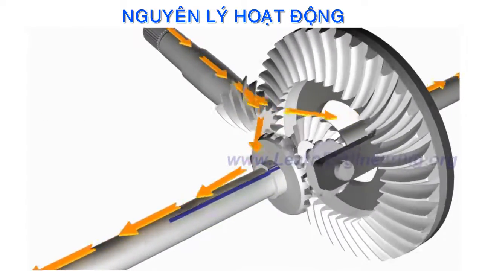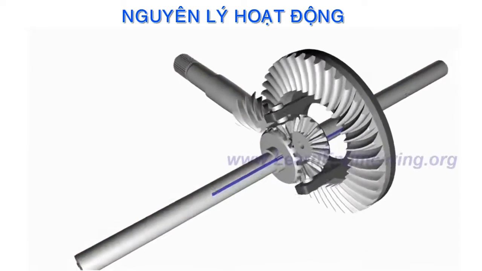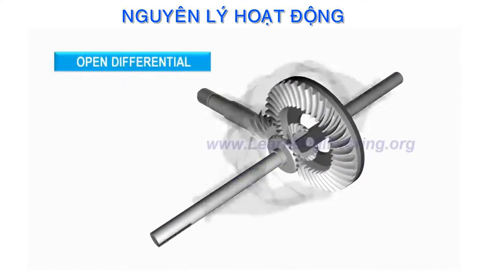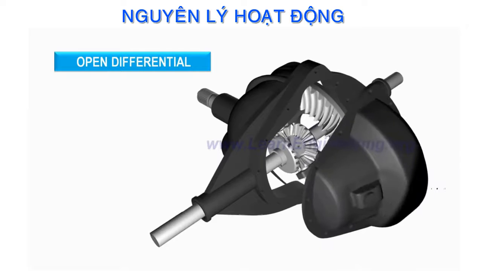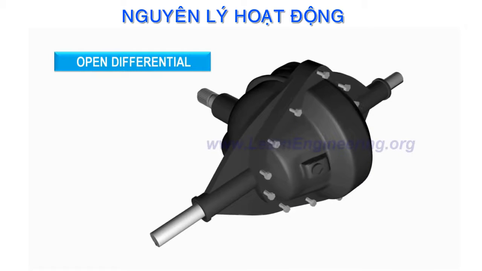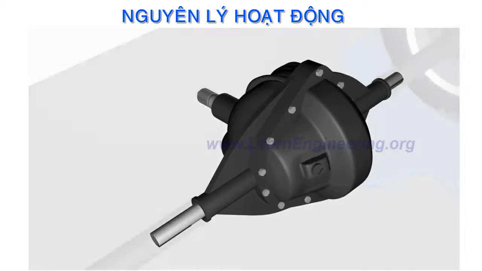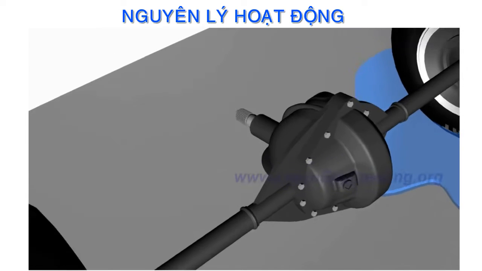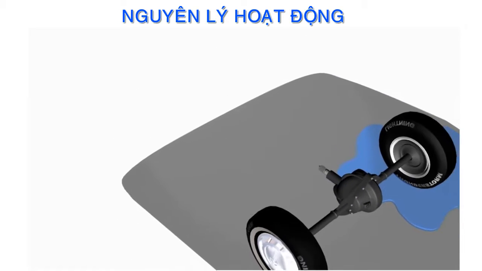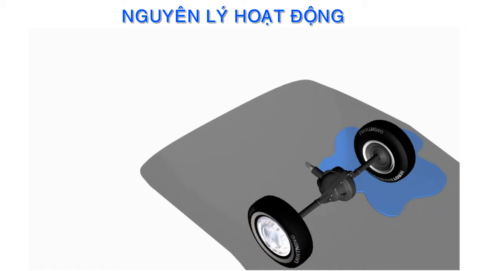The differential we have gone through so far is known as open or standard differential. It is capable of turning wheels at different RPM, but it has got one major drawback. Consider a situation where one wheel of the vehicle is on a surface with good traction and the other wheel on a slippery track. In this case, a standard differential will send the majority of the power to the slippery wheel, so the vehicle won't be able to move.